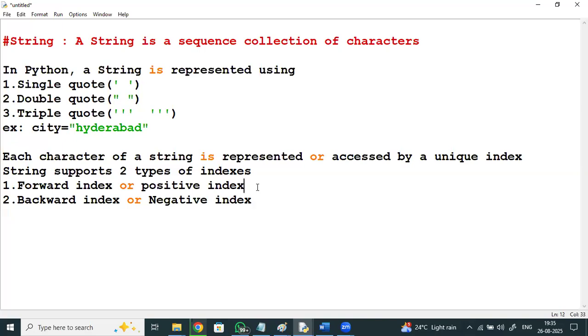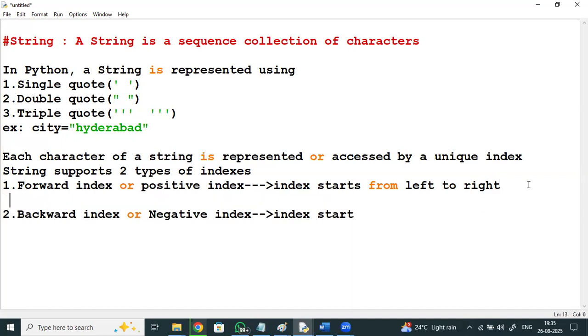Forward or positive index, right? Index starts from left to right. Index starts with 0.